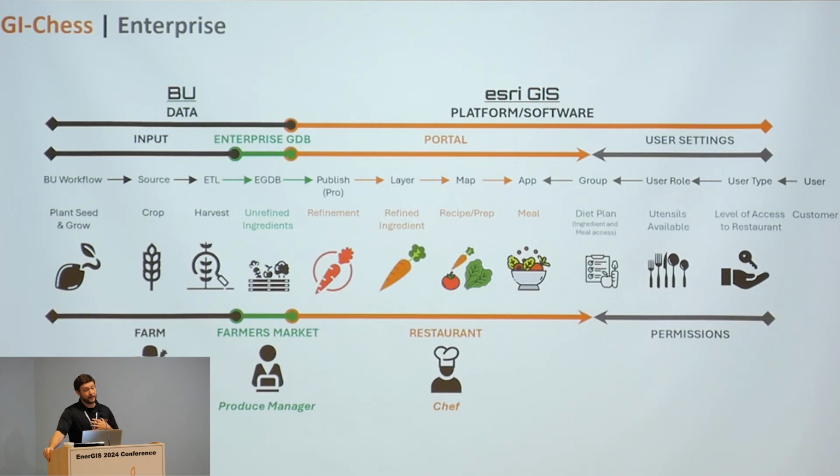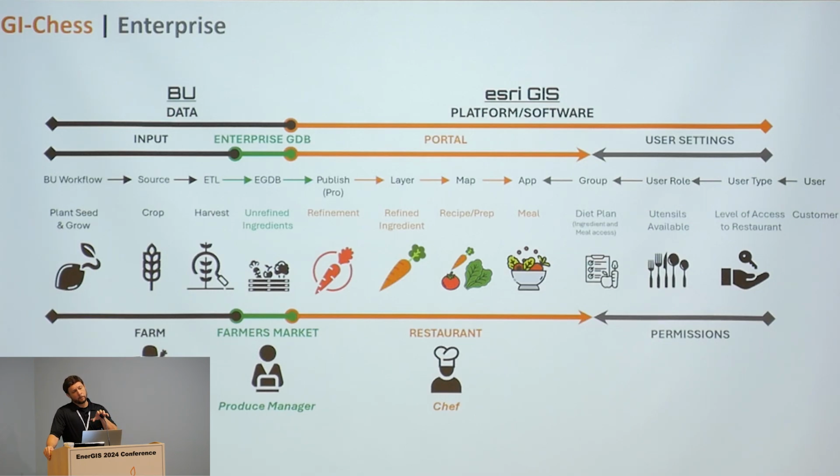And a map, for me, that's the recipe, right? That's the preparation of the meal. So you're taking all those different ingredients, you're putting them together the way you want, and then you're creating an app. And the app, that's the actual meal. That's the presentation of basically all your different ingredients. How you want people to see it, how you want people to use it, and things like that. That's what the customer consumes.